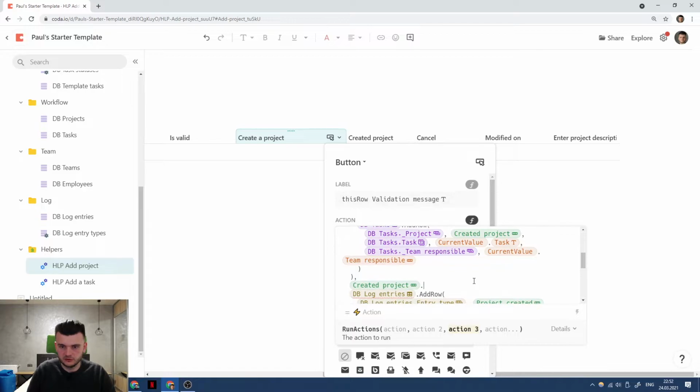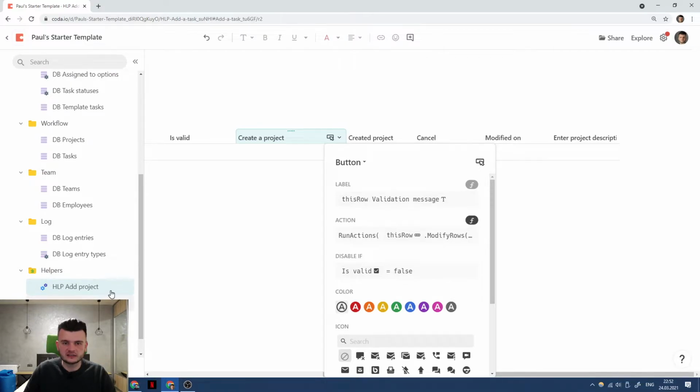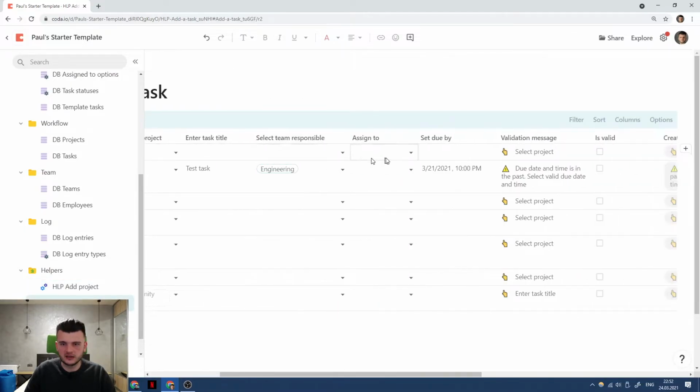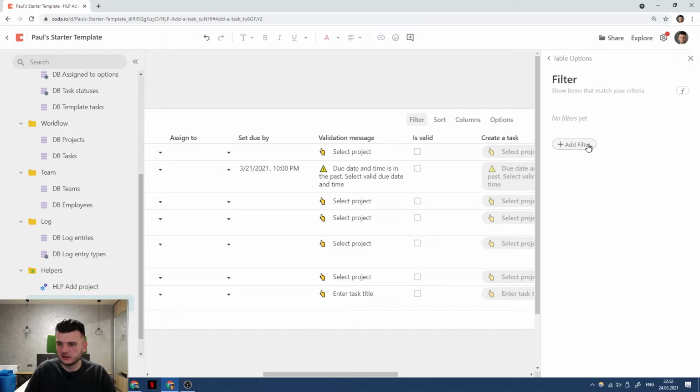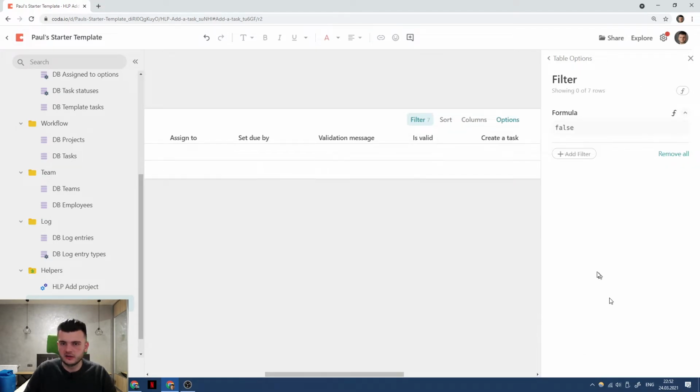created project stamp tasks. So whenever we create a new project, and same for add a task. So we add a task to a, yeah, don't forget to add a filter here to show nothing.